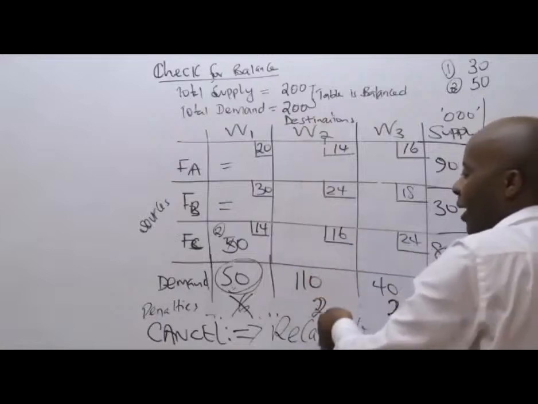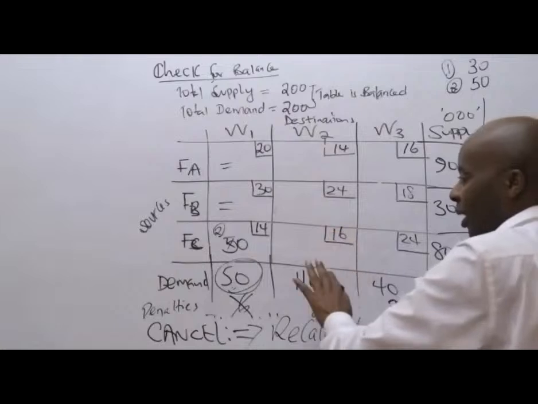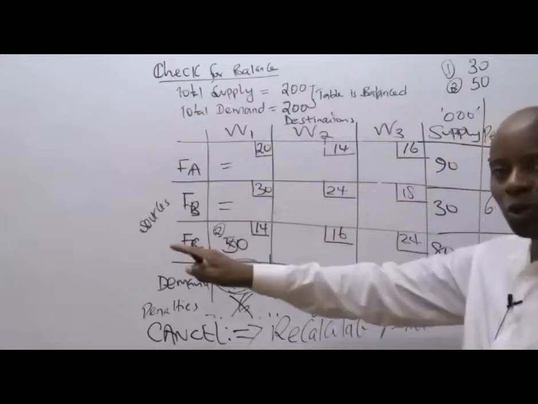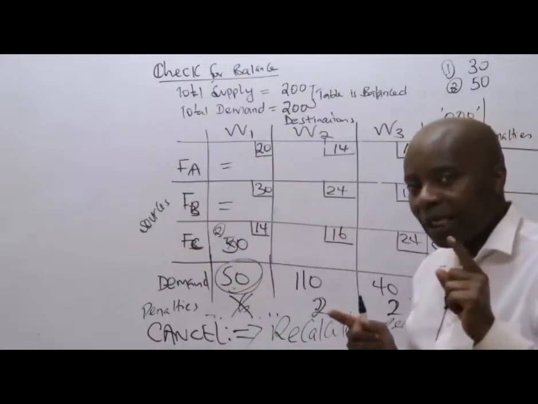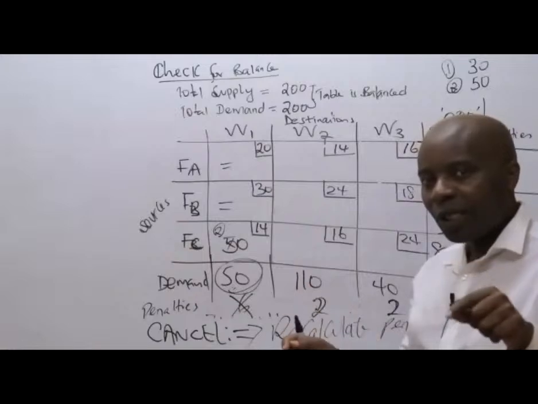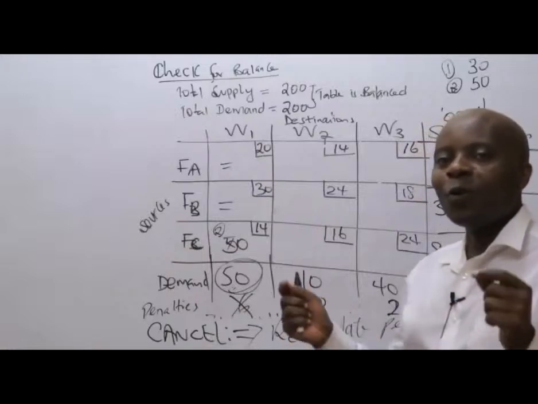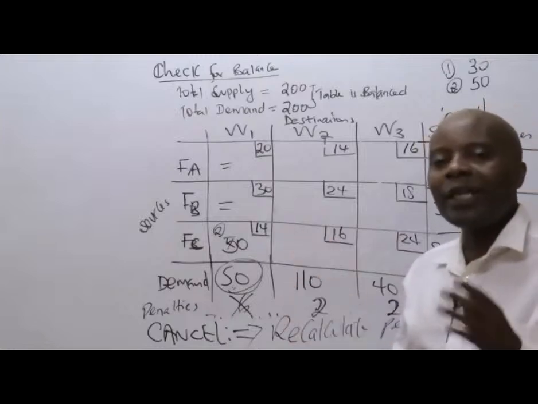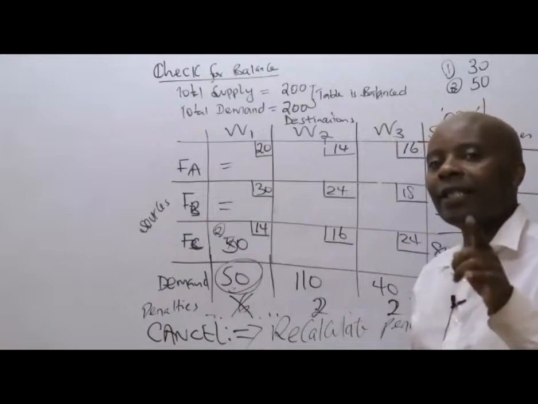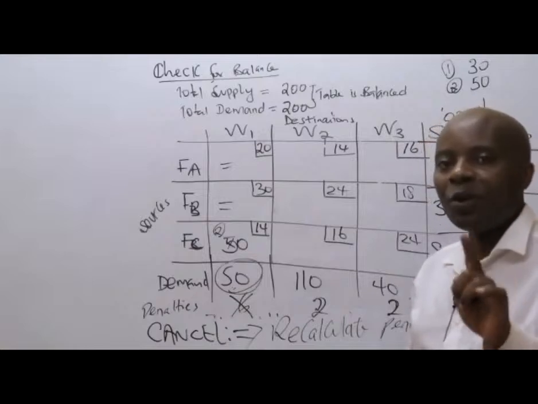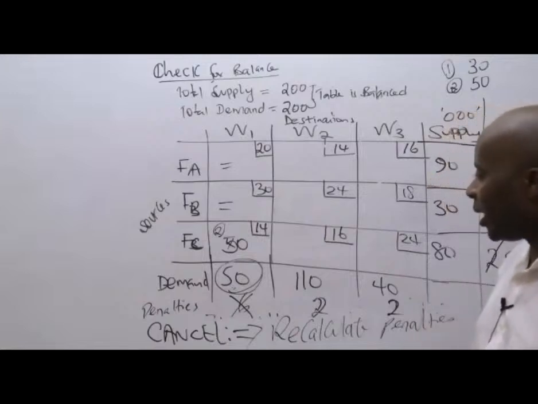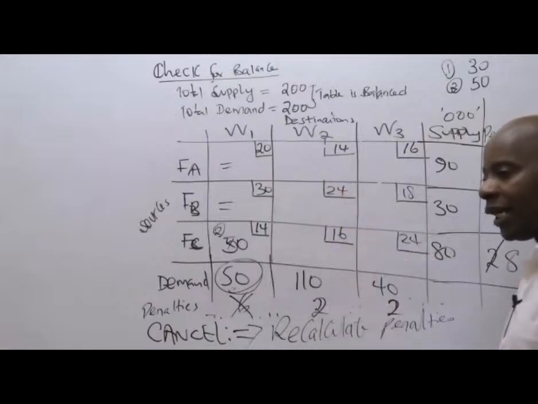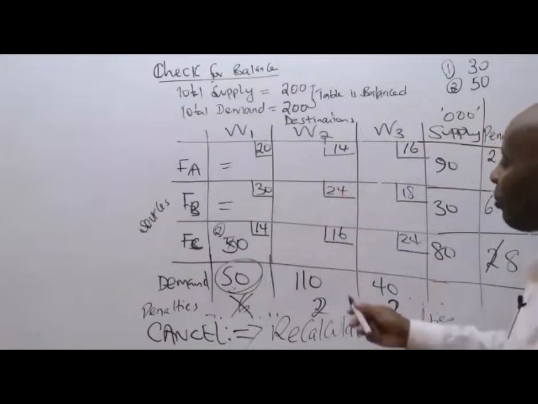How about column-wise? Assuming we don't put anything, because you're still comparing, column-wise we need 110. Remember, we said you compare row total and column total, taking into consideration the balancing figures. In terms of balancing figures, we always work with the smaller. It's only in the tie where we go for the highest quantity to be accommodated route. So here we have said row-wise 30, column-wise 110. So 30 prevails. So we shall put 30 here.